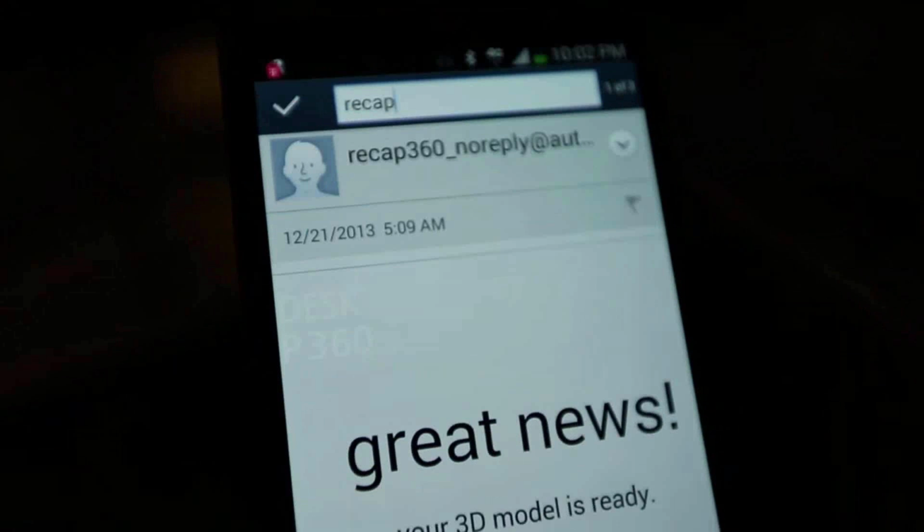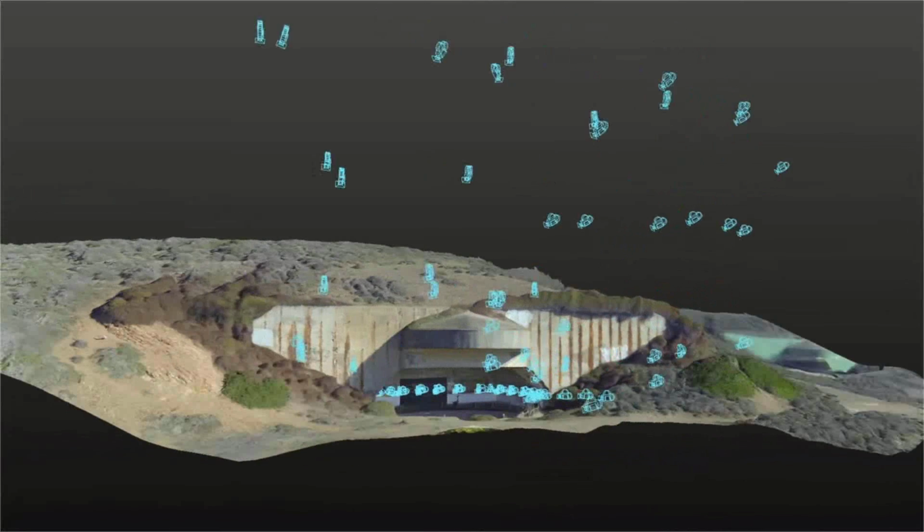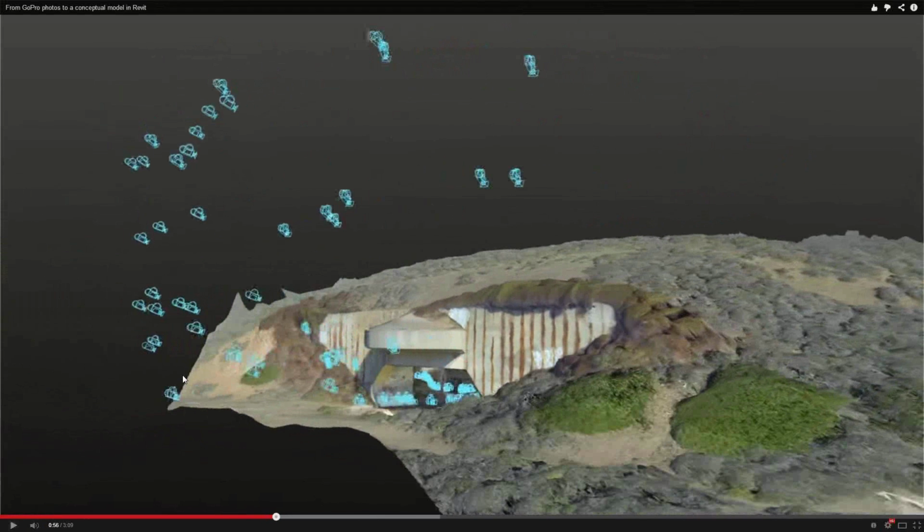This is the UI you will have on Recap 360. At some point the result, let me pause here. What you see in space are all the camera locations for all the photos that I took for this project, again trying to fly around the scene in most cases. In this case, I didn't need the back of this battery, so I just flew over the front of it, but I also put the camera inside.